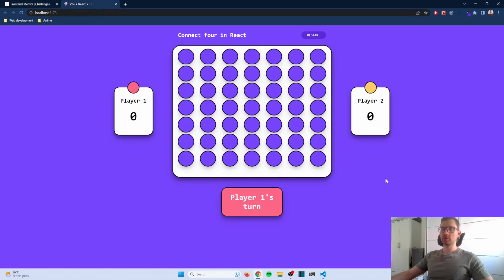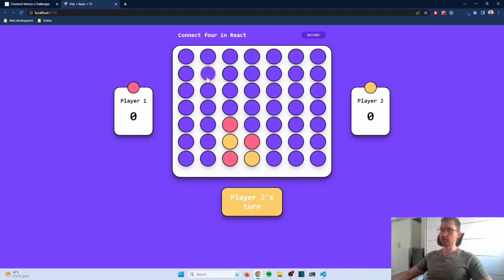The main functionality of this app is very straightforward. You can play the game. Each time you click, the turn of the player changes, and we keep playing until some player connects 4 and wins. When they win, the score for that player goes up. Let me try to make a win for a second so I can show you. By the way, as you can see, when we place a chip, it doesn't matter where I click, it will be pushed by gravity down.